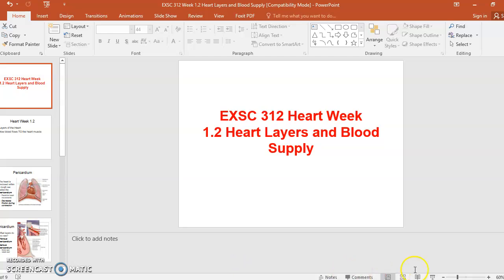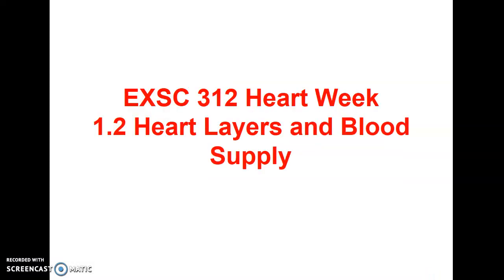All right, guys. Now we're going to talk about the physical structure of the heart, the layers of the heart that the heart is made up of. The heart is mainly a muscular, very muscular organ. Its thickest layer is made of muscle, but it has some other layers as well. And then we'll talk about how we supply blood to the heart muscle itself, because the heart is going to use a lot of oxygen and do a lot of contracting, so the heart's blood supply is very important.